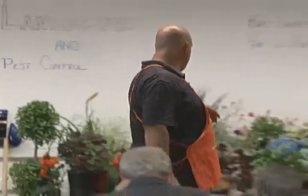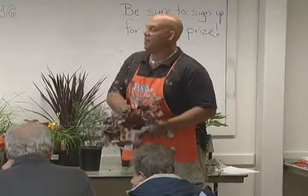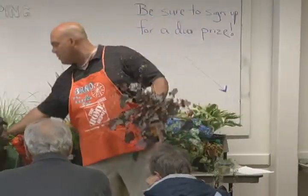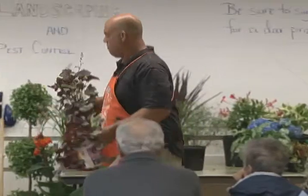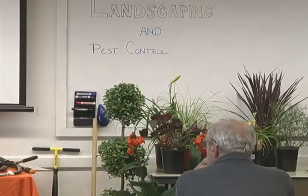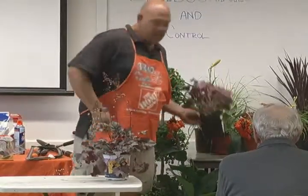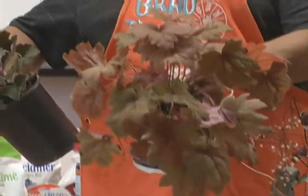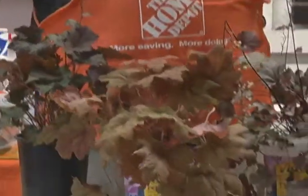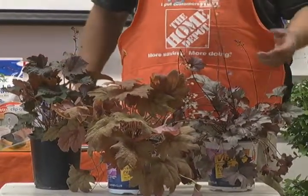All right. With some of the annuals, I'd like to show you perennials. I've been mixing these in with my landscape designs a lot more lately. I wanted to show you the colors and textures with these also. These three are in the same family, and there are so many different varieties. You can see they've got great color interest just by looking at them. Lots of color there, and you really don't have any flowers. The white is not really interesting to me. It's okay. It's a bonus, I guess.